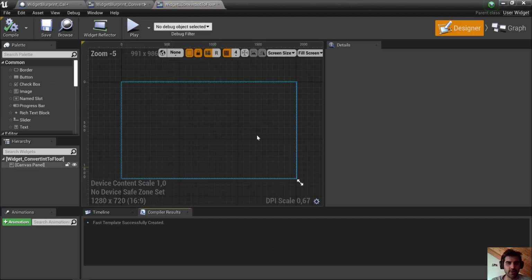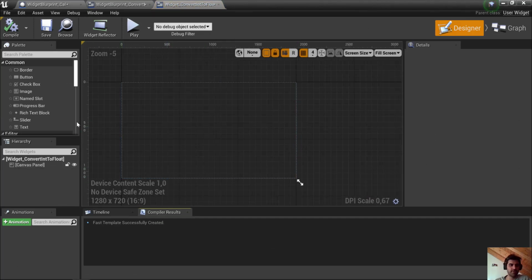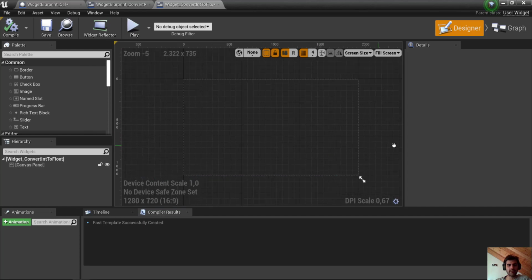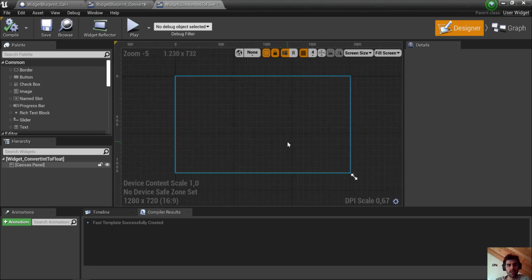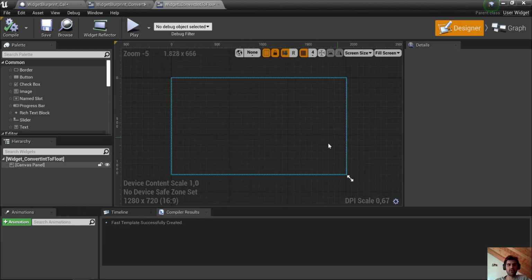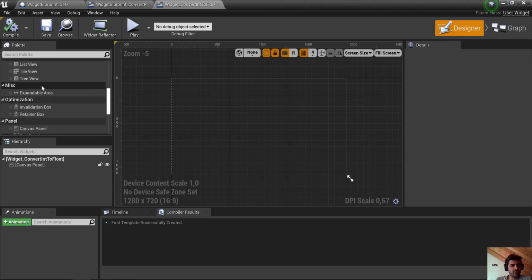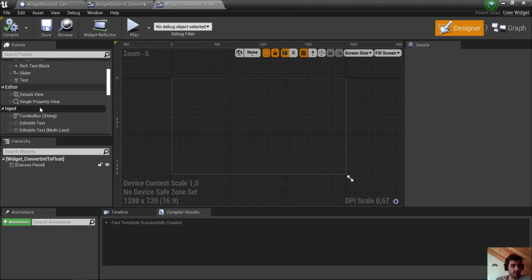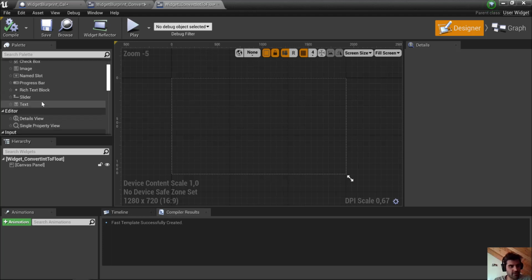Then we're going to prepare our widget. How are we going to prepare it? We're going to double click it, and then this is the window that you're going to get. Again, it's very straightforward. It is like other applications. Also, there are many similarities to Unity. And what you can do, you have some common modules that you can use. There are so many, and it depends on your use case. But our use case in this case is very simple. So we're not going to do very advanced stuff in here.